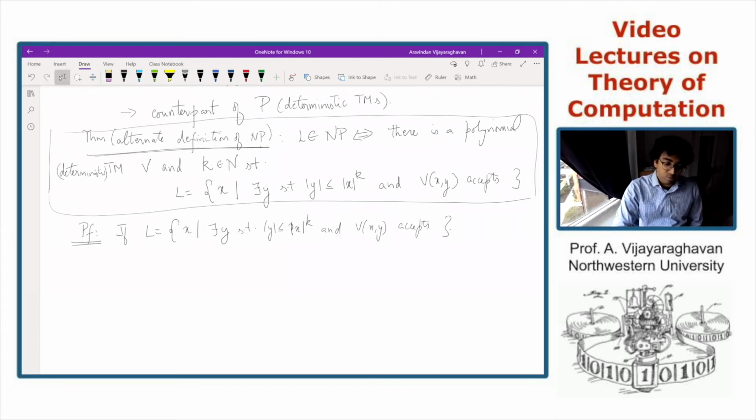So how do we do this? Well, remember that V is a deterministic Turing machine. What we're going to do is non-deterministically guess y, and we're just going to run V on x comma y. Remember that this is a deterministic TM.